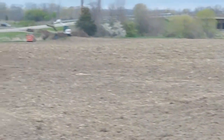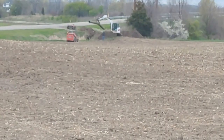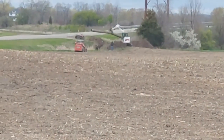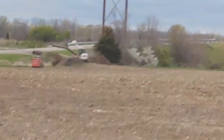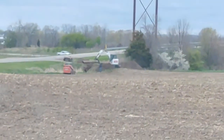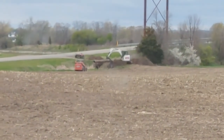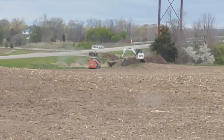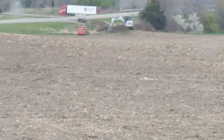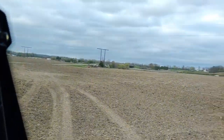And if we look over there, we got my Uncle Ben and Brant. They're working on putting the culvert back in the driveway there. So that culvert was put in, I don't know, 3 years ago when the power line company came through and put them big old power lines up there, which you can see they're pretty big. And they are going in and out of that driveway all the time. When they were doing that, the driveway was washing out so badly that it plugged that old culvert that was there. And when they put the new culvert in, they raised it up like a foot, so the water couldn't drain out of that ditch. So they're working on lowering that culvert back down to where it's supposed to be.